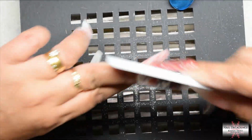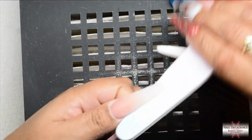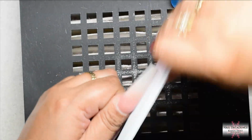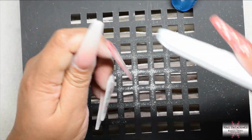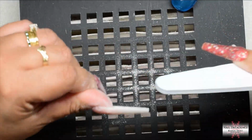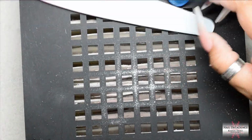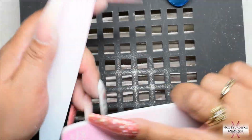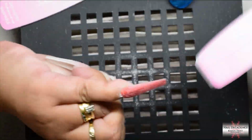Again, side wall, under arch, free edge, square that off, keep stopping and looking and making sure the nail looks good. I wasn't happy with that middle finger, so I did a little bit more, because I'm looking at the nails as a whole. Once I've filed them all on the sides, I look at all fingers together and make sure it's more uniform, and that's why I went back to the middle finger, because it seemed to be a bit thicker than the other ones, so I tapered it in a little bit more. So that was why I did that.